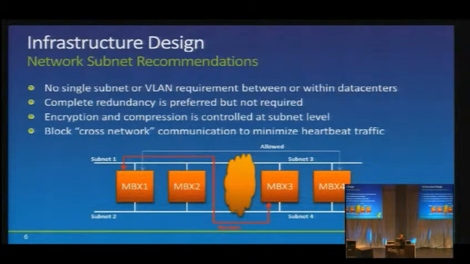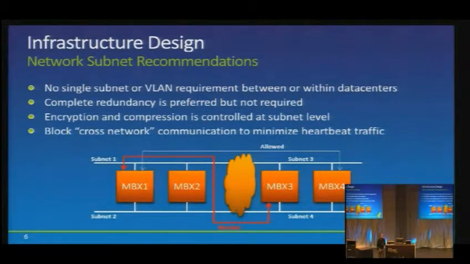The easiest way to do it is to use router ACLs. Go to the router and configure it so that these subnets simply don't have a communication pathway between them. Once you do that, that solves everything. If you don't have a router that supports ACLs, you can get away with setting static routes using NetSH to do the same thing. But by and large, the easiest way to do that is going to be through the use of router ACLs.